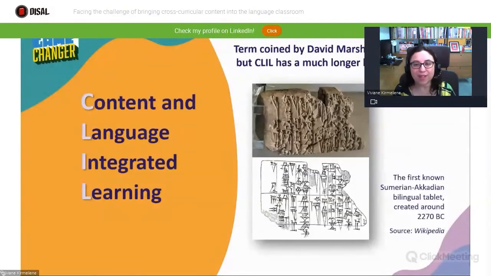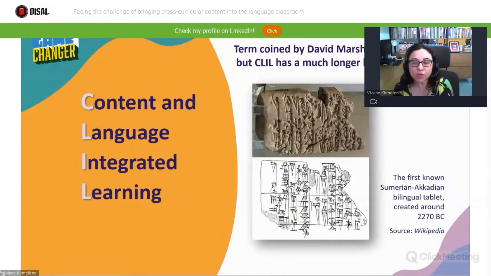This is almost 5,000 years old. Yeah. If you get closer to our present times, we can think of Latin, right? Latin was a language of instruction in Europe for centuries, and even in the colonies, in schools, in the first universities. It was the language of science, the language of law. So law, medicine, theology, science, in general, philosophy was taught with Latin as a medium of instruction.